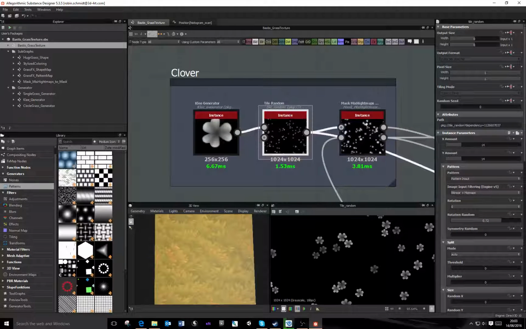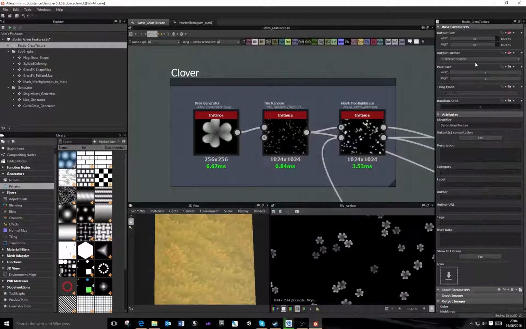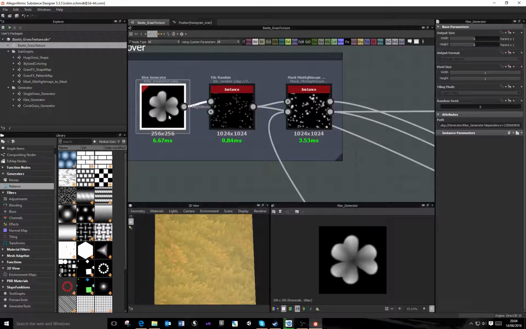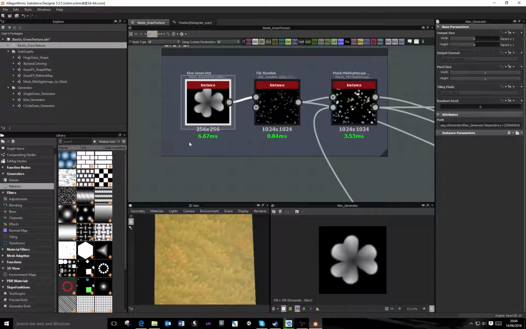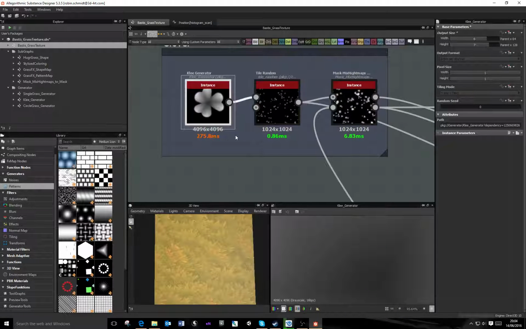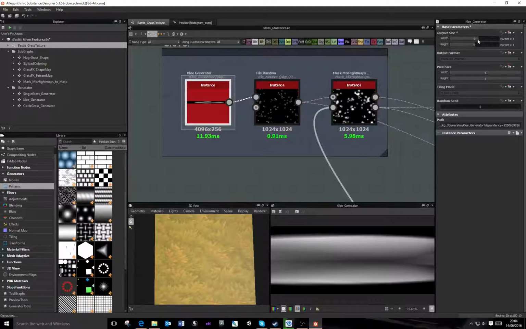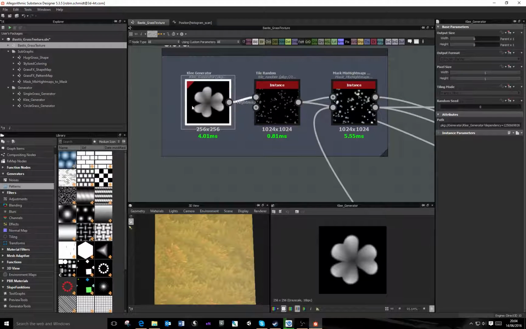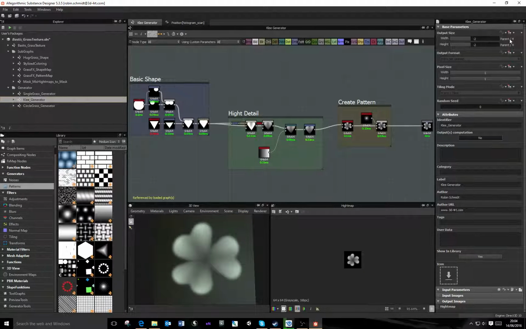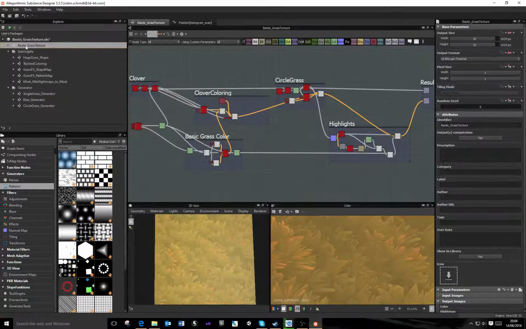The random tile generator, I use it as relative to parent, so it's going to 124 because my graph is, I think, 124. But first I used a much smaller image, so I don't have this much calculation time if I would increase it. So you see the calculation time gets far away. But now I have 256 because I set this one to a fourth of the parent graph, and the parent graph in this case is my busty grass texture.